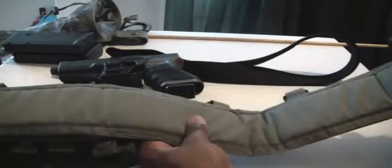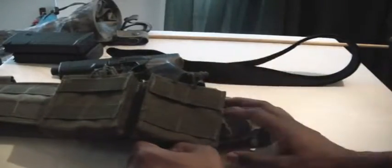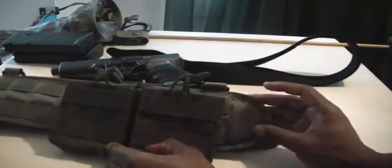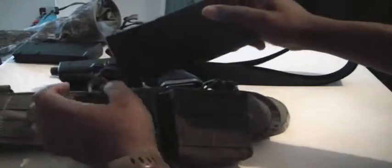One of the other things, here you see I placed 2 of my DP 308 mag holders here, and they fit. What I'm really going to have to do is just give it a test run. I mainly just wanted to show it to you guys and give you a quick opinion on it.